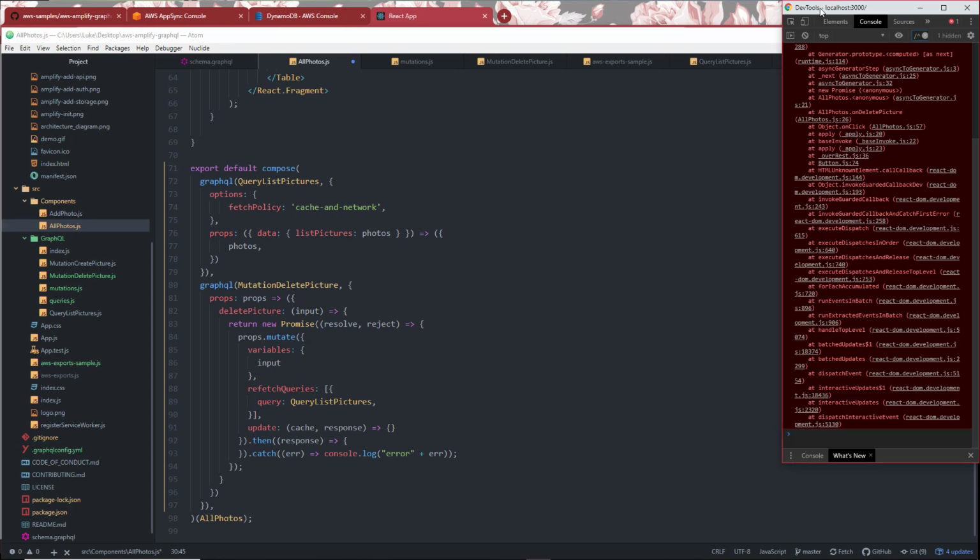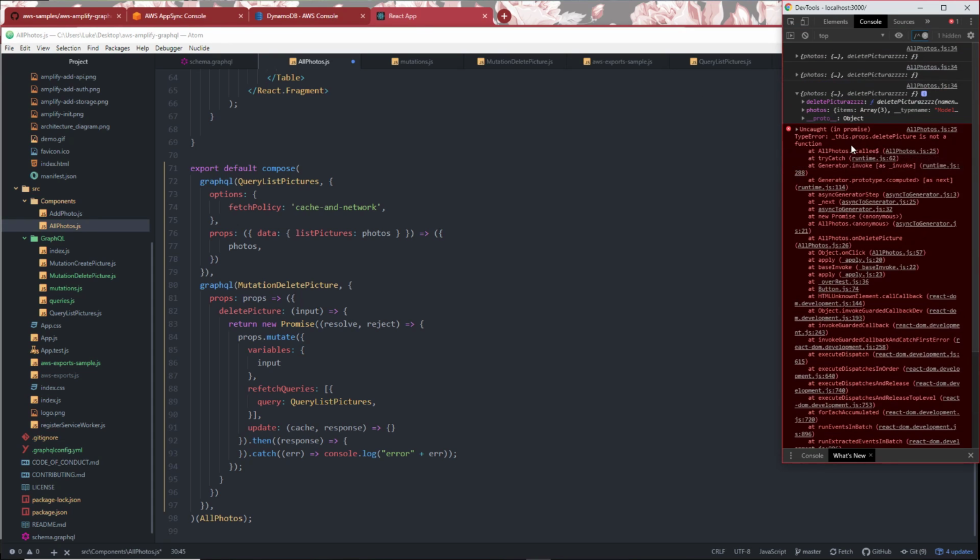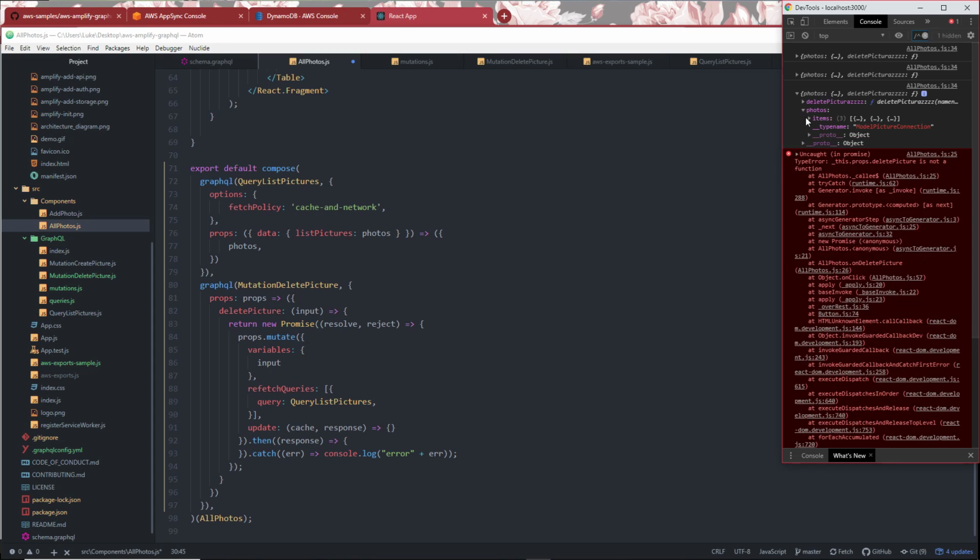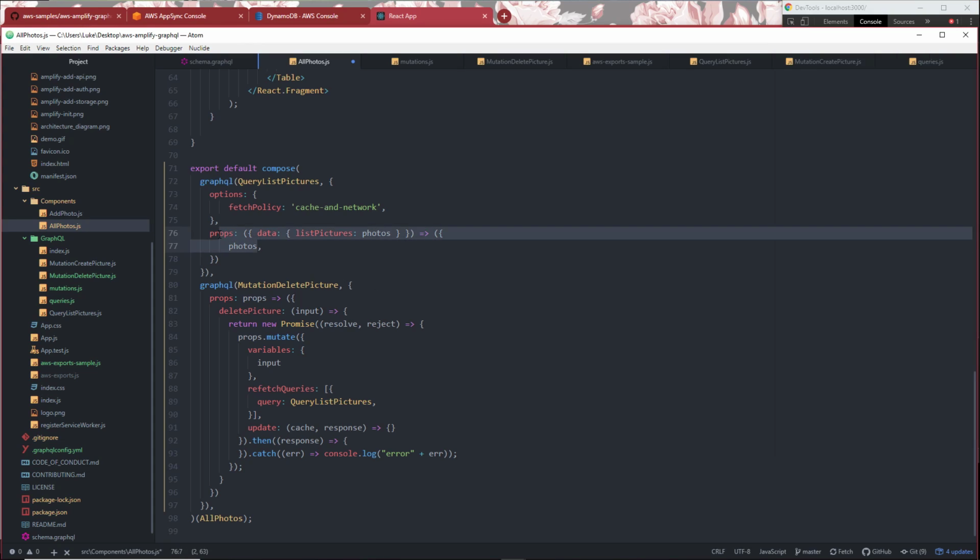And also, if you want to homogenize things across your app, it's important not to reuse some of these keywords. For example, if I'm going to be calling a mutate and a create and an update, then perhaps I don't want to name all of them photo because those are going to start overlapping each other over here. I already have a photos, and so this cannot be used multiple times.